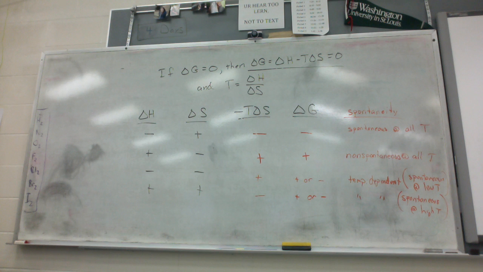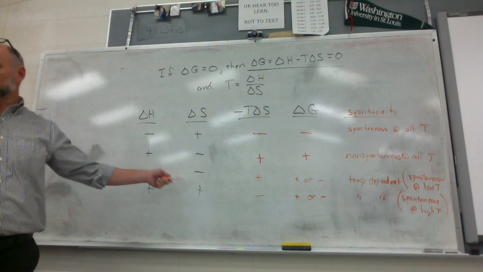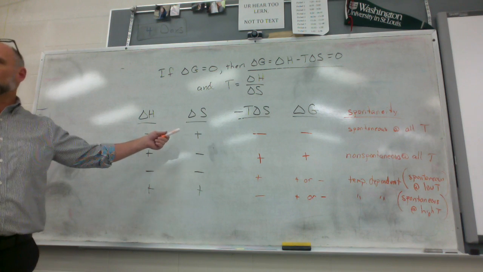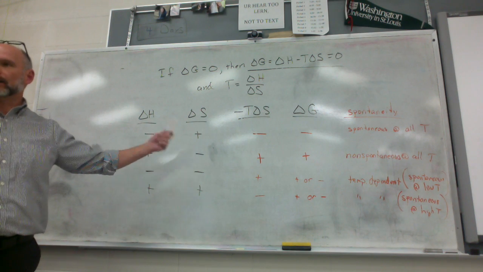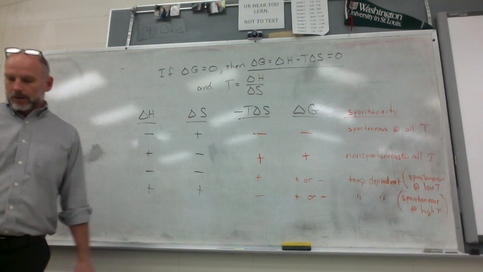Those are the types of questions that you guys will be asked to consider quite a bit on the AP exam. Okay? They'll just give you some values. They don't have to give you values, but they can give you values and you'll just go, oh, well, it's going to be spontaneous or not spontaneous. In fact, I've seen a chart very similar to this before on multiple choice questions where you had to figure out which one's going to be spontaneous, which one isn't.